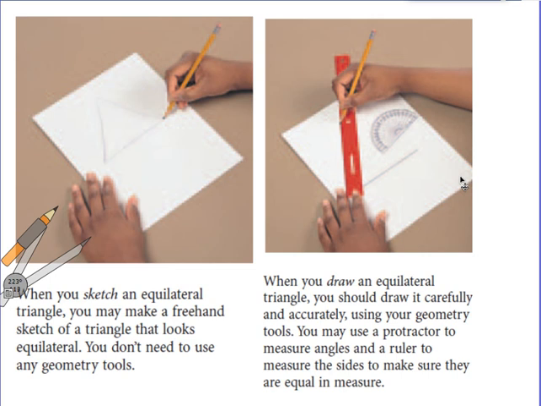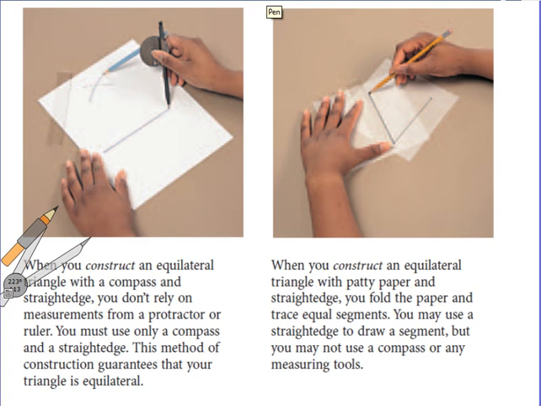In this unit, we'll be doing constructions using our geometry tools. And so we need to just go back through and make sure we understand the difference between sketches, drawings, and constructions. A sketch, as you'll see here, is just something you draw by hand to help you figure out a problem. A drawing is when you use some tools like a ruler and a protractor. But a construction is when you're going to actually use a compass and a straight edge.